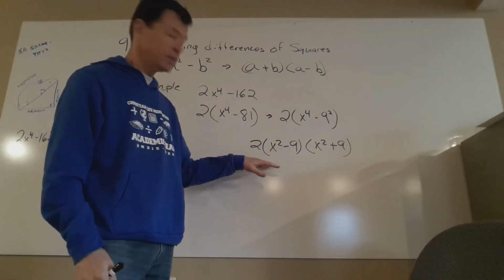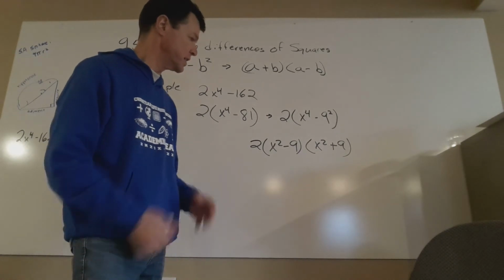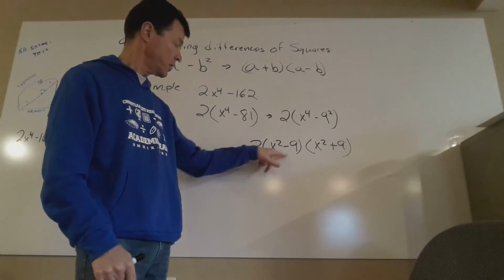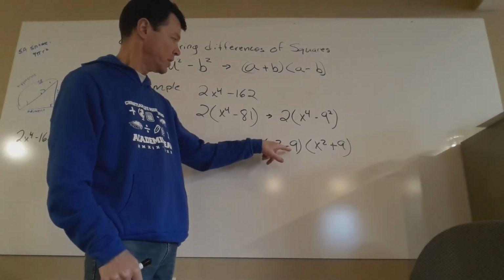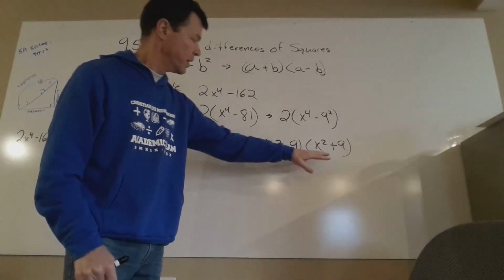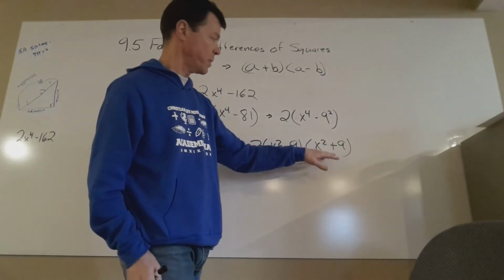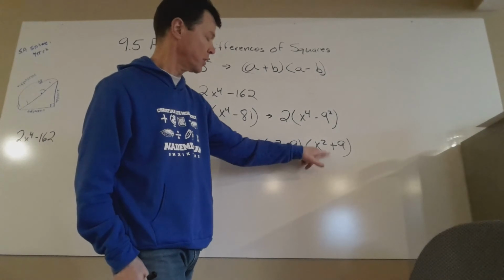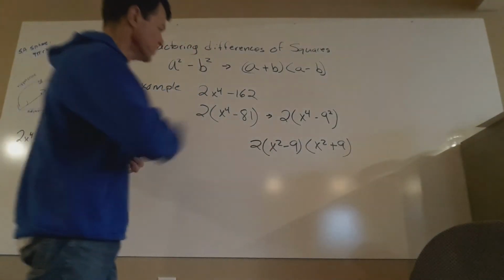Some of you may look at this and think that we're done. We still can continue to factor this. This is not in simplified form yet. The x squared minus 9, you can look at that. It's going to be a difference of squares because the square root of 9 is 3. This side over here, remember, it's an addition sign. It's not going to be a difference of squares. So do not make the assumption that this one here can be factored. It cannot be factored. This one can be factored.